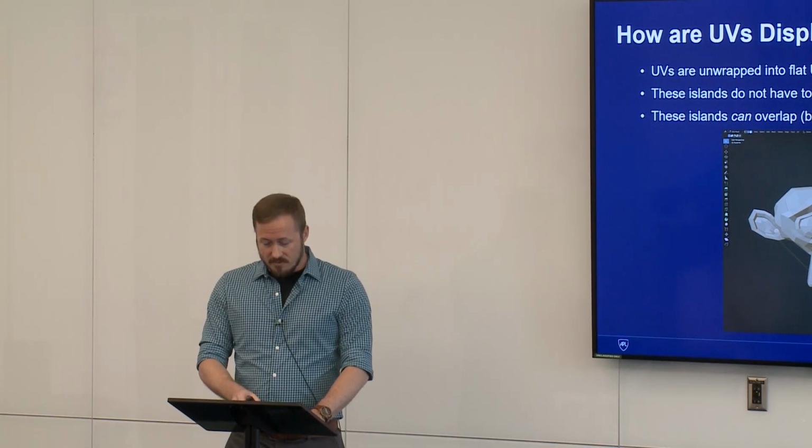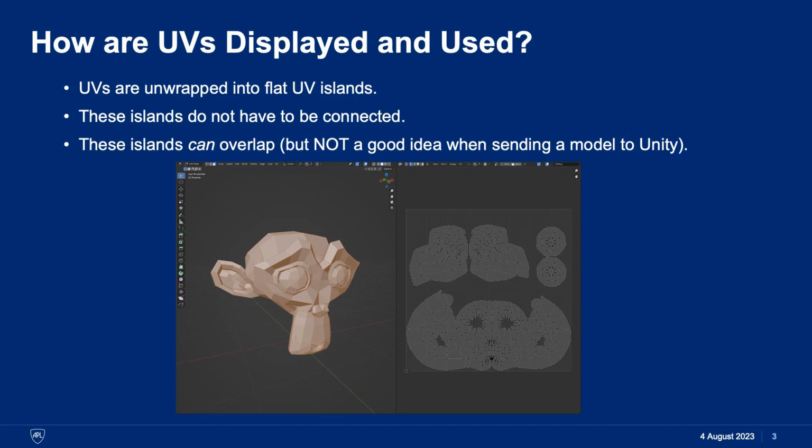Let's keep going. So how are they unwrapped? UVs, this is not going to be a tutorial on how to unwrap them. It's really just the concept. The program will either, as you can see here, we have the classic Suzanne monkey head from Blender. This is one of the default objects that's in the program that you can use to test things out. This one was auto unwrapped. Just as Blender comes, it has it unwrapped.